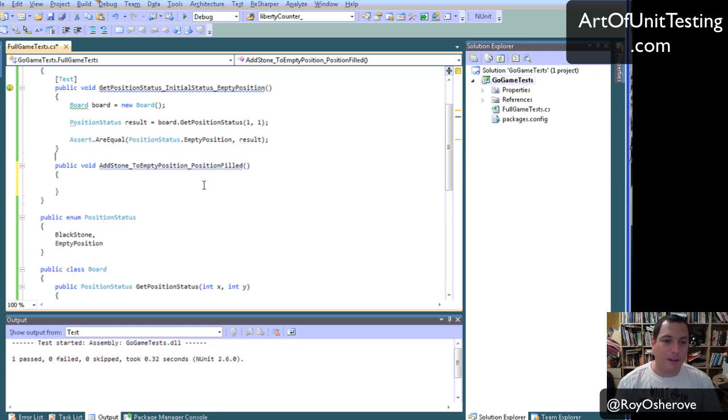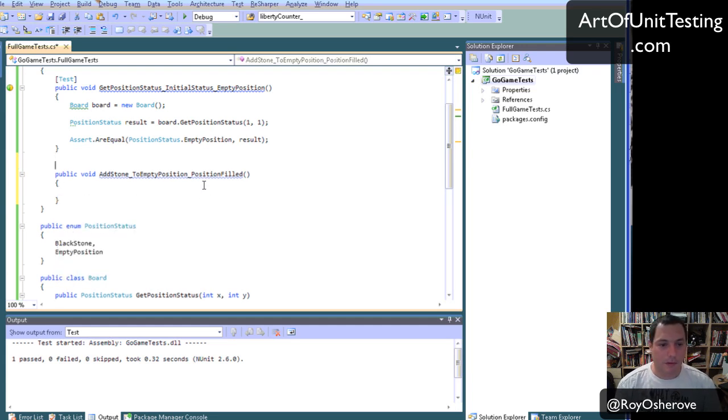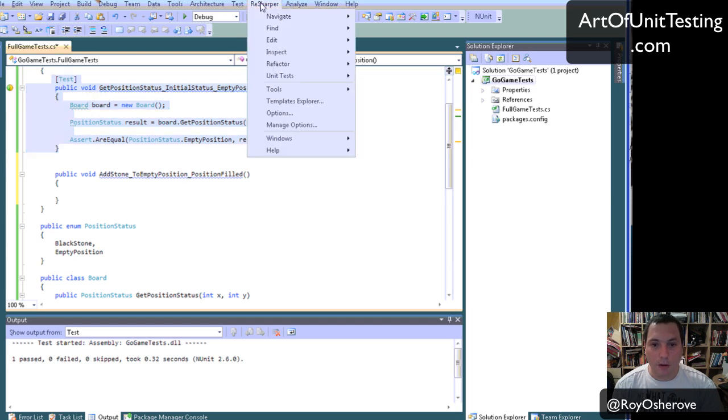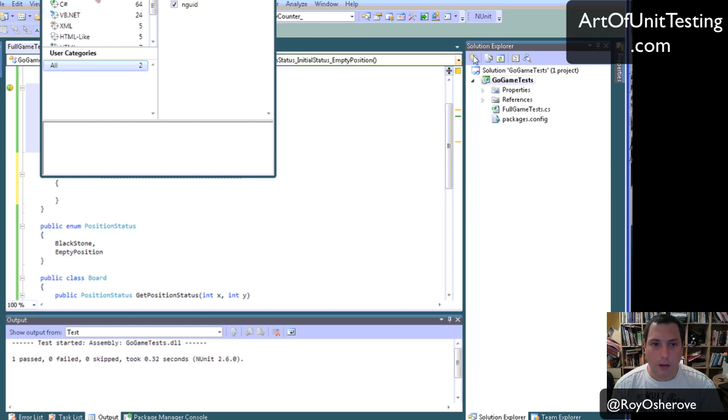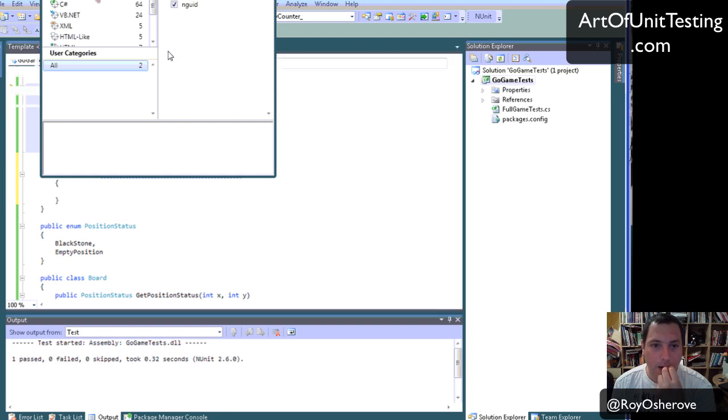But you know what? Actually, before that, let's configure the environment a bit better. I want to teach you another trick. I like to use the ReSharper snippets to generate tests. So what I'm going to do is copy the whole test here, Control C, and go to the ReSharper templates explorer. Do you see the icon for creating a new one, like a plus? Is it this one right here? Yeah, new template. Click it.